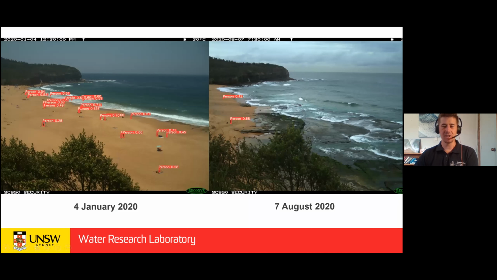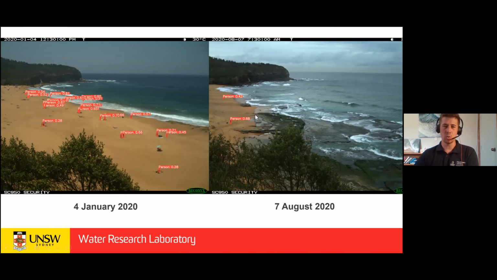So this is a very curious beach. This is just to the north of Narrabeen Beach in Sydney. And you can see there's a very big difference between the summer months with the width of the beach compared to the winter months, where the storms erode the beach away and expose these rock platforms. And that has some really interesting implications for beach visitation at this site.